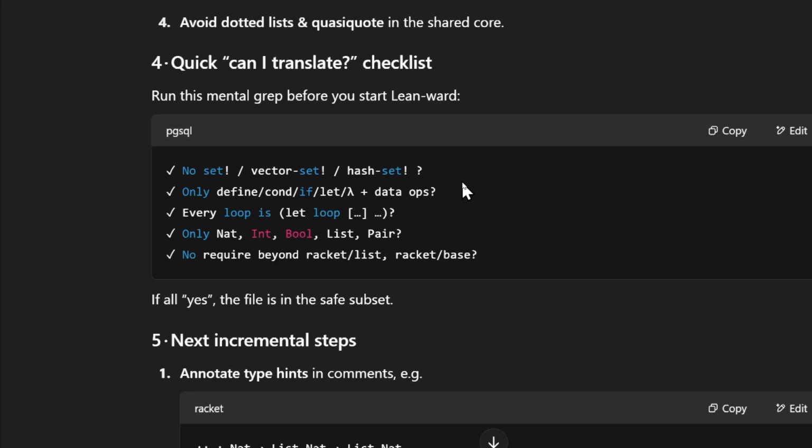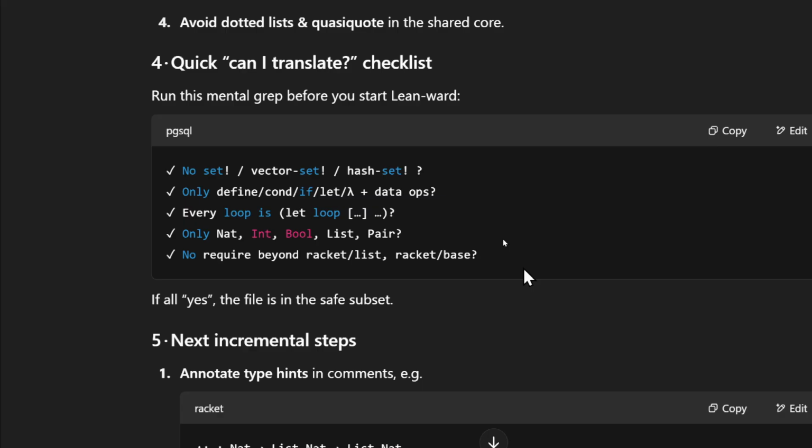Quick, can I translate checklist? Okay. No set, vector set, or hash set operations. Only define, cond, if, let, lambda, and data operations. Okay, every loop is a let loop. So I assume we could simply call back.